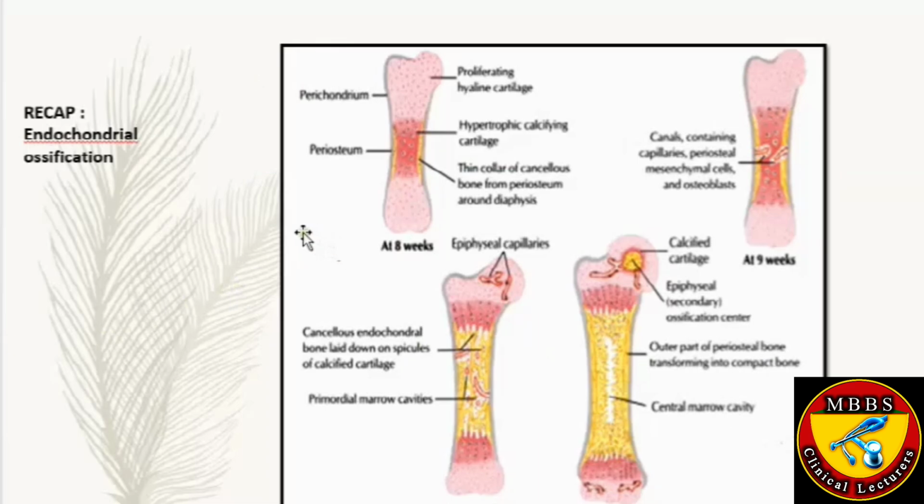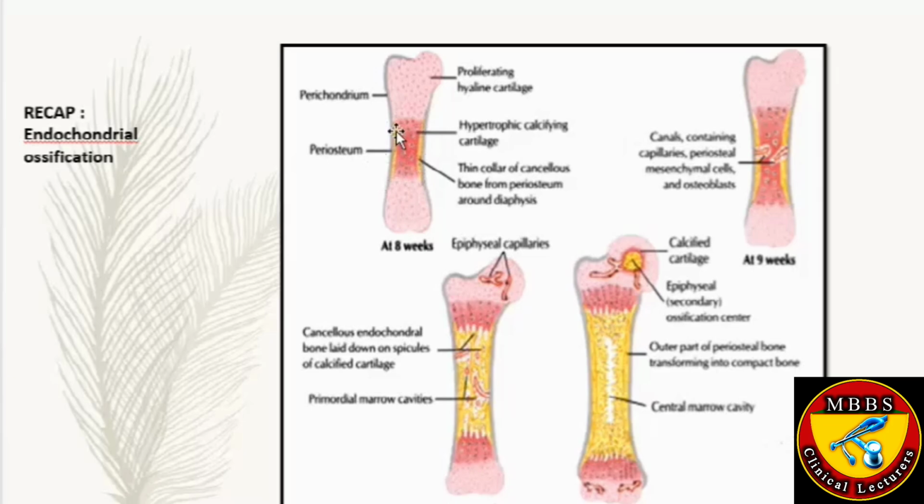Whenever any bone is to be formed by endochondral ossification, mesenchymal cells are laid down, and from those mesenchymal cells, cartilage model is formed. You can see cartilage model of humerus, one of the limb bone. When ossification starts, primary ossification center appears in the midshaft region, and the perichondrium in this region will no longer form the chondroblast cells. It will give rise to the osteoblast cells. Those osteoblast cells will form a collar of bone in this region.